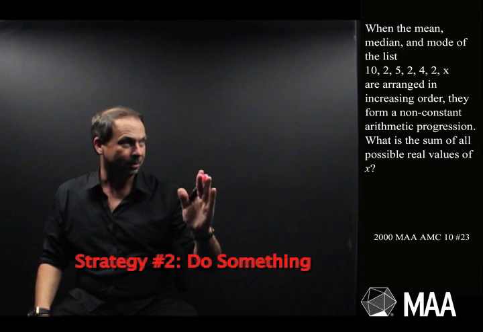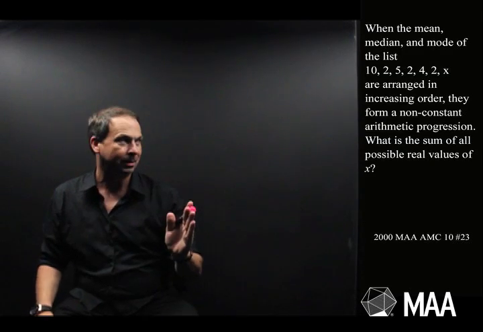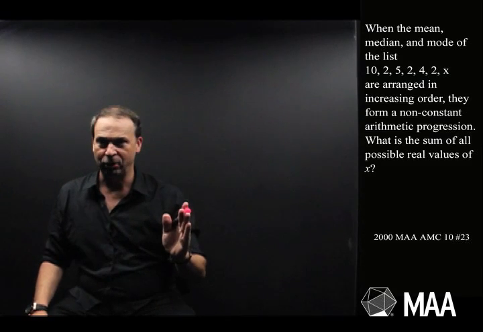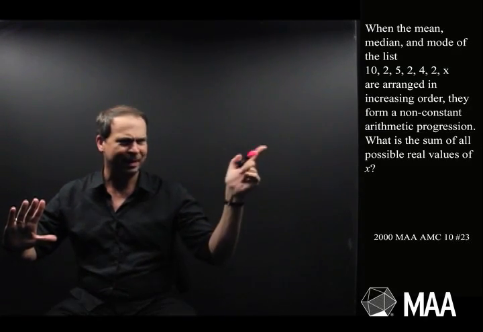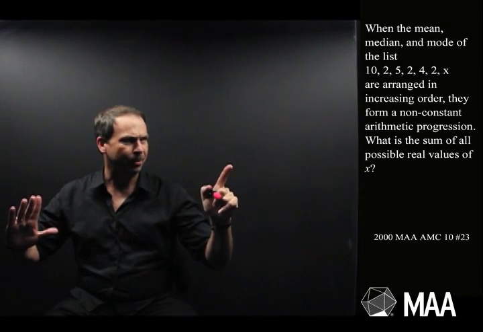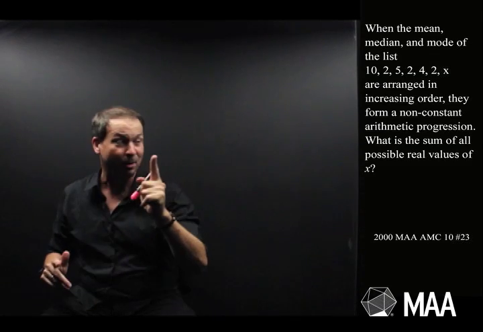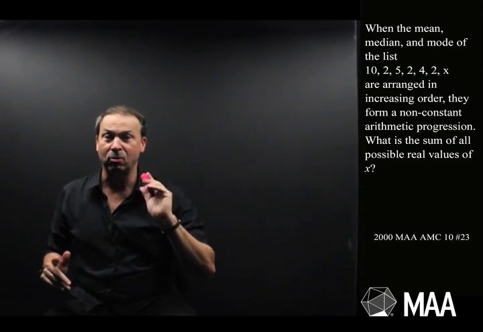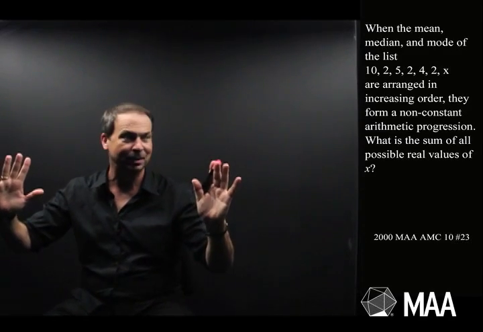So I've got this list of numbers. Great. And I need to work out their mean, median, and mode. So let me just take in what those mean, at least. Now, the mean is the average. Let me just add them all up and divide by how many there are. I could do that. So I don't know what that x is. That's the one I don't know about. The median is the middle number if you arrange them in order. So I've got to put these numbers in order. So maybe I can do that. And the mode is the most frequent number, which looks like it's two. Actually, I know the mode. I feel I can do something.